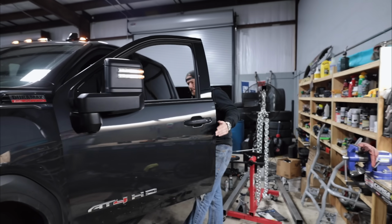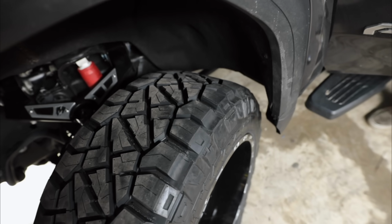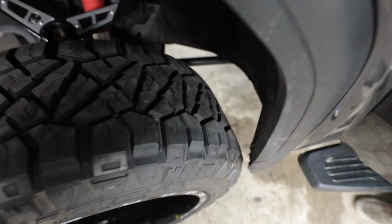How long has it been? Like 2.5 hours. 2.5 hours later, and we got it. Woo! Clear, clear, go back.